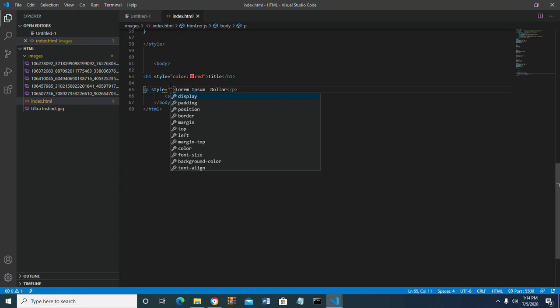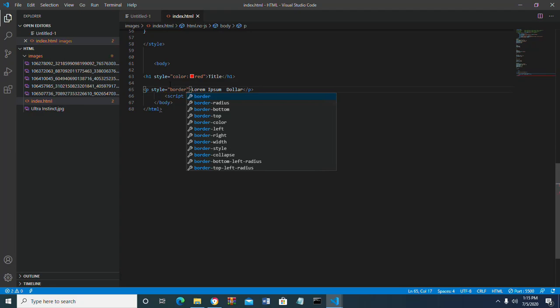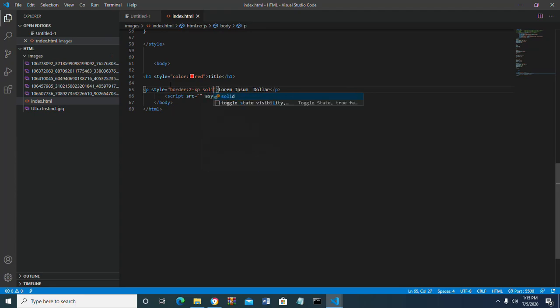It can be any style. I'm gonna put a border 2 pixels, solid, and green. Made a mistake. Let's fix that.